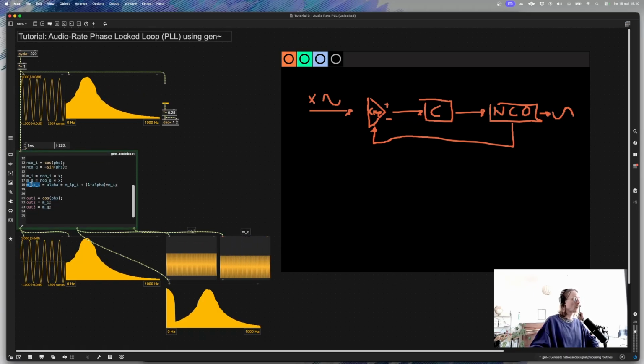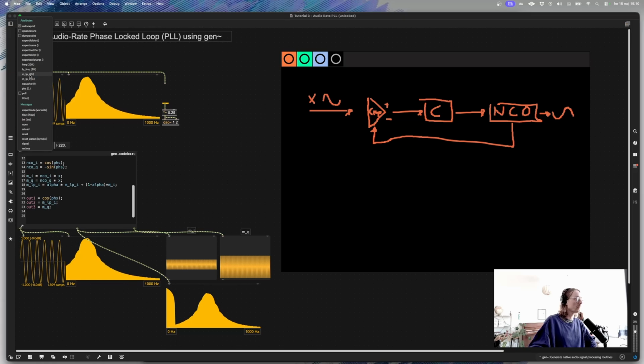So now if we output this low pass version, you see here that this higher frequency peak got attenuated slightly.